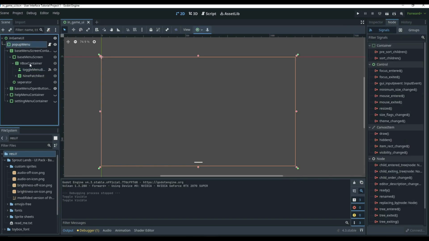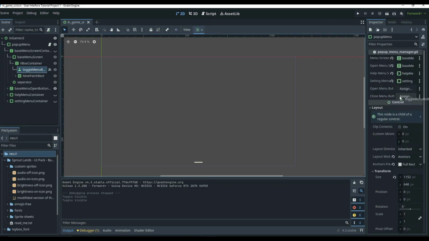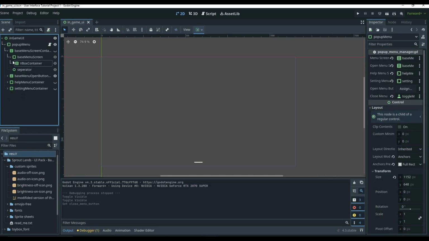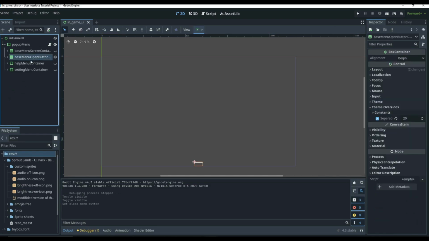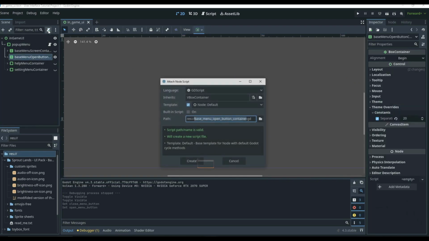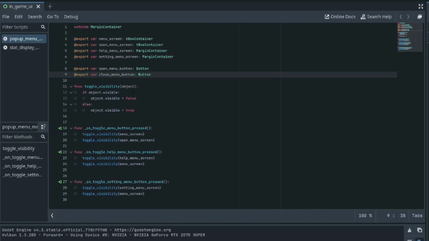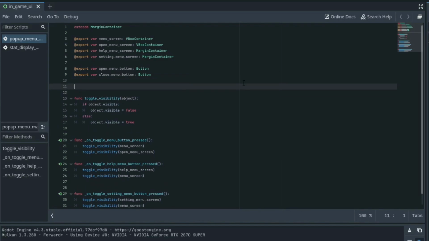And if we click up here and then drag this into our export variable over here, which is our close menu button, we can assign that. Then if we close out of this and we come down here to this base menu open button, this is the open button. If we click this, we want to open up our menu. So we can come down here, grab this menu, and drag it right over here into our open button menu, and then that should be set to go. And now we have those two buttons stored within these variables so we can access them throughout our script. So we're going to need a function here, which is going to basically tween our buttons.